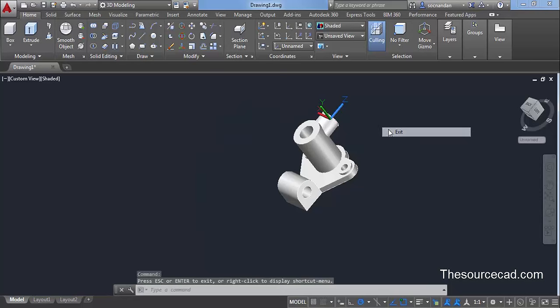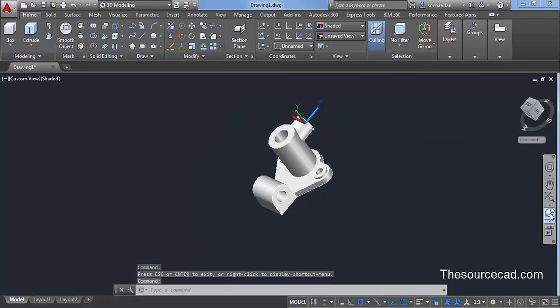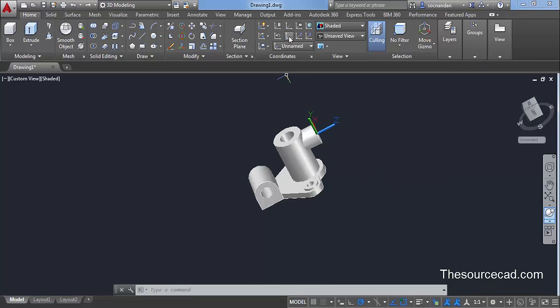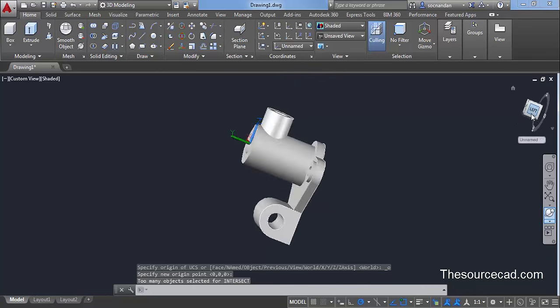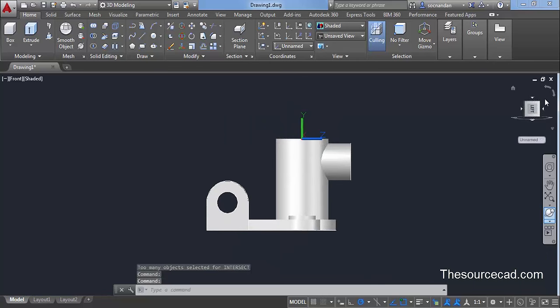So for creating that wedge shape, we need to again move our UCS. For that, click on this origin again, and this time move your cursor to this center point and click on this left. You can rotate this view if you want, and again click on this view and change it to view. So here we have this XY. Make sure that you always make your drawing in XY plane, because a drawing cannot be made in any other plane in AutoCAD. So now we have reached this XY plane. Let's start making our geometry.